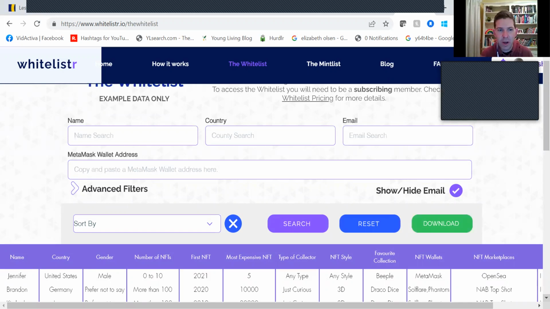Right. So you might have a really small group of people on social media and say, could you jump on to Whitelistr and all fill out the favorite collection as me, and then sort of bump that up to make sure there's a bit more visibility for me. That would be fantastic. And then you've got a group of people within there, and you can capture their wallets and everything like that all in one list. So you may want to target people that are just in the US for some reason. It's all up to you how you use it. We've got a bunch of advanced filters down here as well.